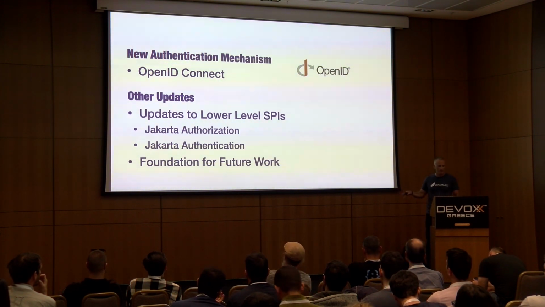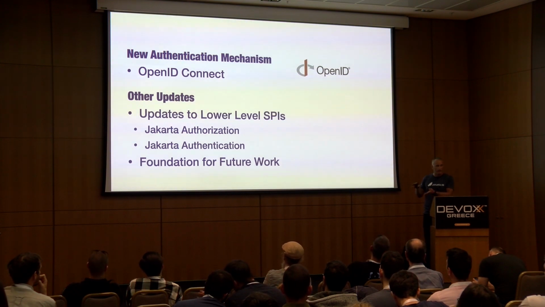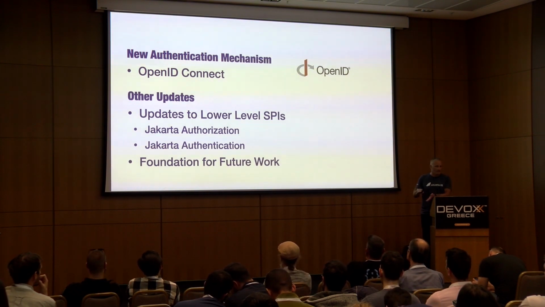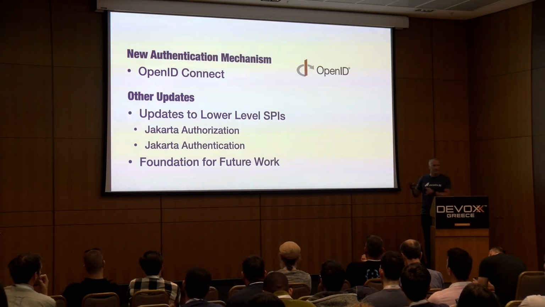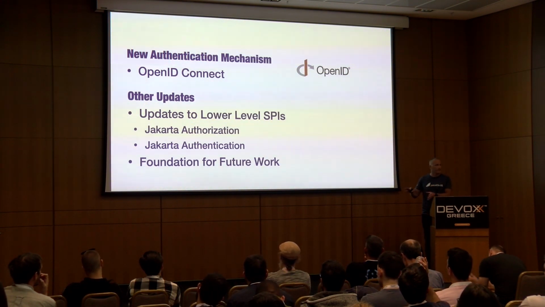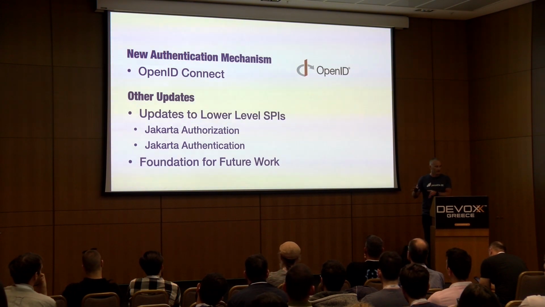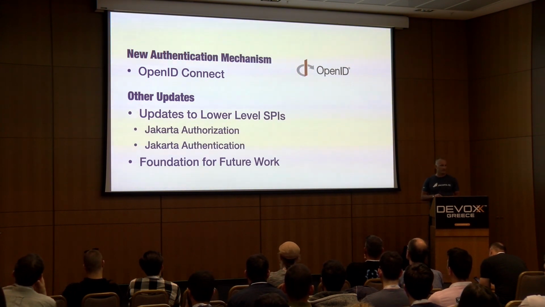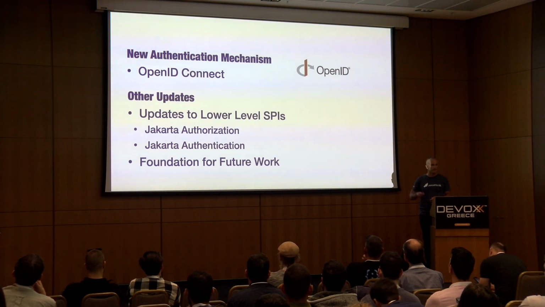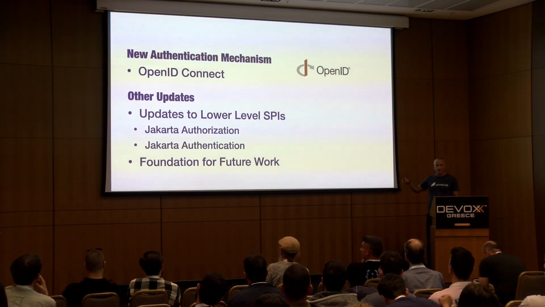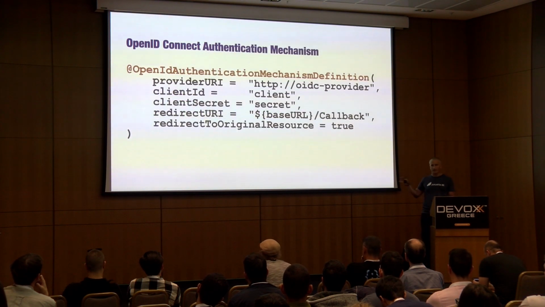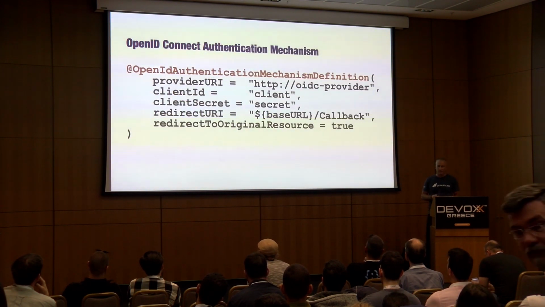The other updates were more foundation for future work and the lower level security specifications, namely Jakarta Authorization and Authentication. But these are things you're not normally exposed to as an application developer. It's the Jakarta Security specification that you would be exposed to. So these are more for implementers and for future work. And that's where the potential breaking changes were.